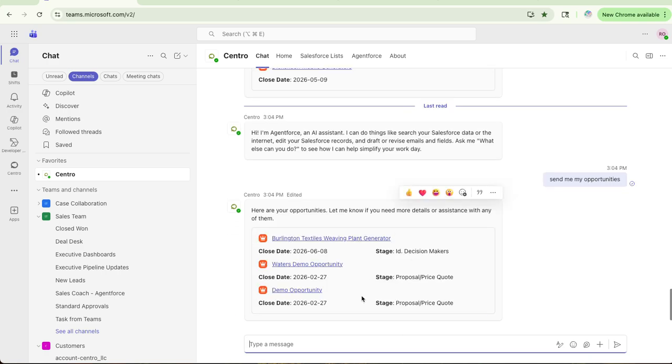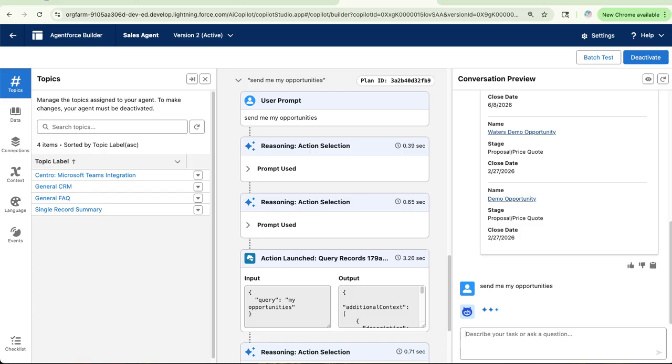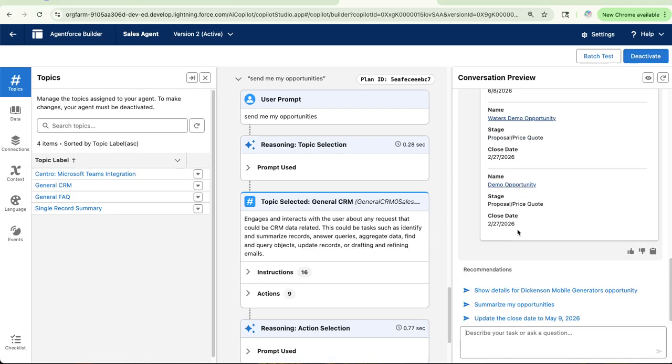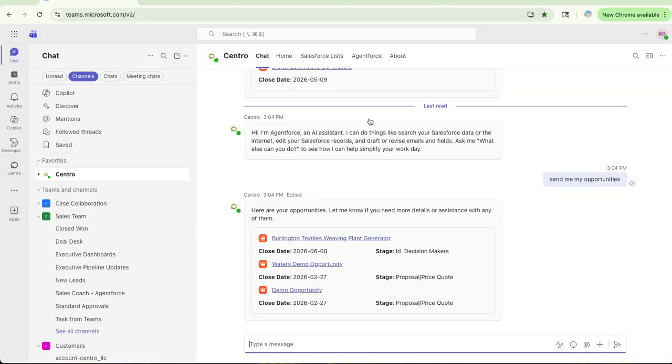Here you can see the 3 opportunities it responds with. By navigating to my Agentforce Builder, I can add the same prompt and see the response to ensure everything is processing as expected. Once I have that information available, I can test further by asking for details of additional opportunities or asking to change the close dates or other fields within the opportunities sent.